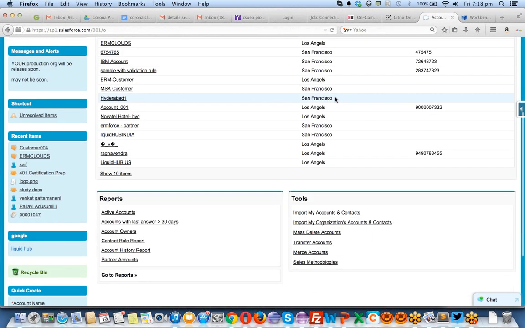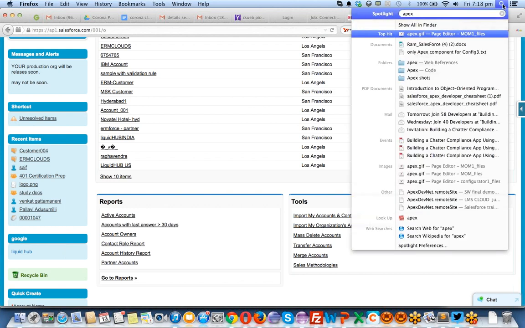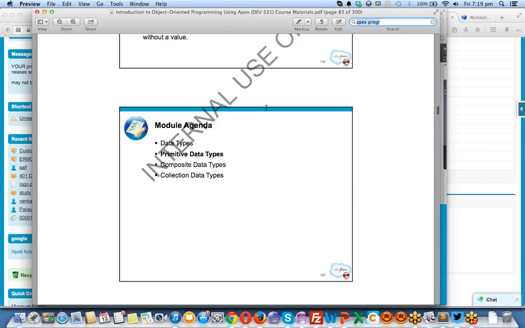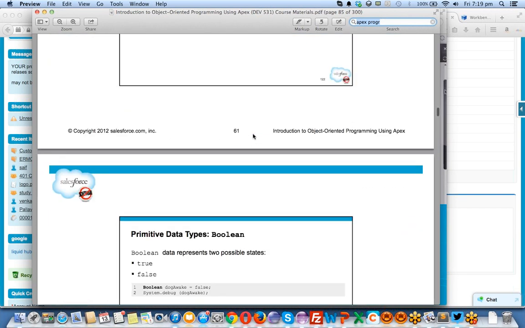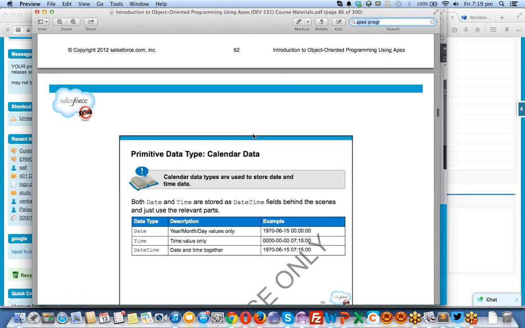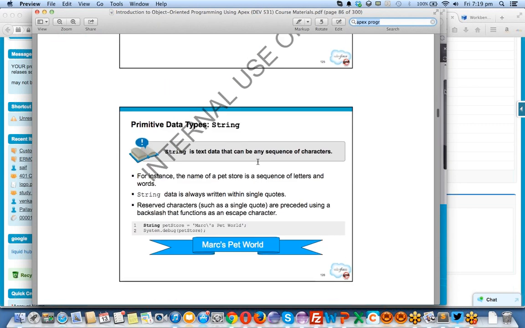Okay guys, I want to close this class for today. I have some Apex guides with me, an introduction to the object-oriented programming language Apex. These are all data types. This document is around 300 pages, so I generally explain everything in a simple cheat sheet. There are a lot of slides for the same information, and even the date format and date time format, everything we made really simple. The cheat sheet is really helpful for you guys.